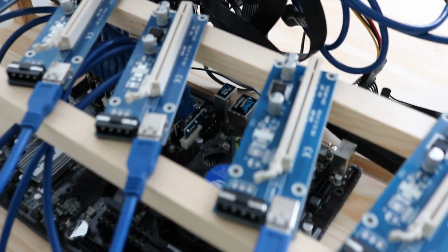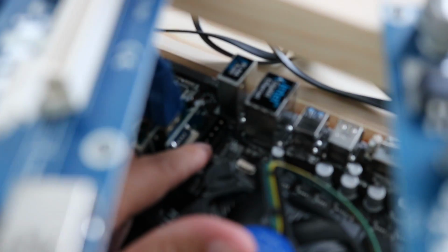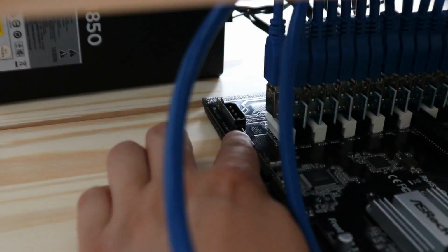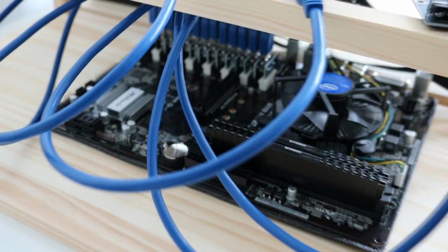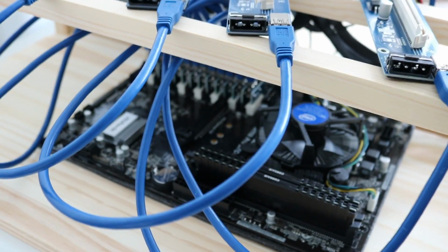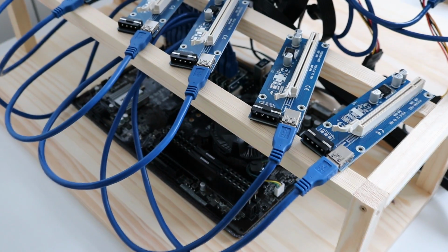So this motherboard has some additional Molex power connectors. You can see one, if I just get my finger in there, one in there, and there's one on the outside edge of the board, just there. You can see that one there as well. So they're used for providing some extra power to the PCI Express connectors themselves. So I'll be wiring those up first.